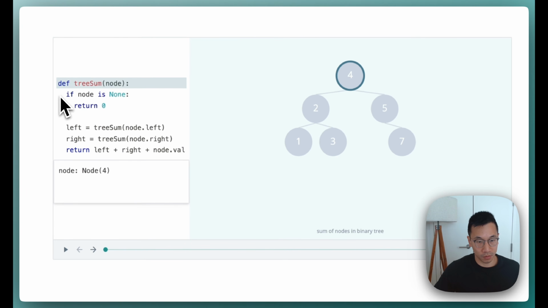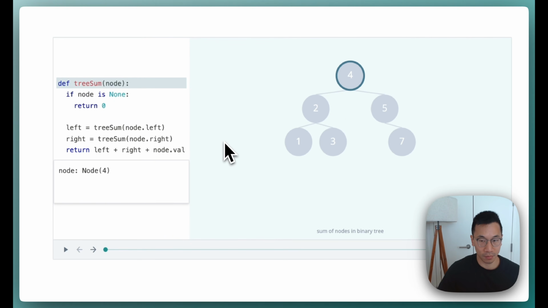The first two lines represent the base case. The sum of an empty subtree is 0, while these three lines represent the recursive way of finding it in terms of its left and right subtrees. So now we're going to visualize each step of how this recursive function works. So initially it's called with node 4, and when this function eventually returns, it's going to return with 22 as the sum of this entire tree right here.